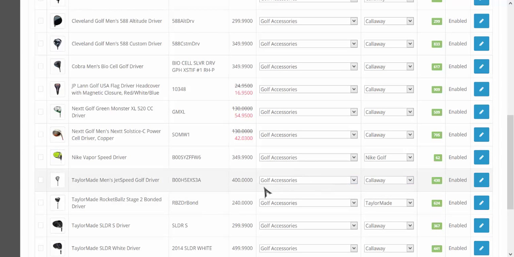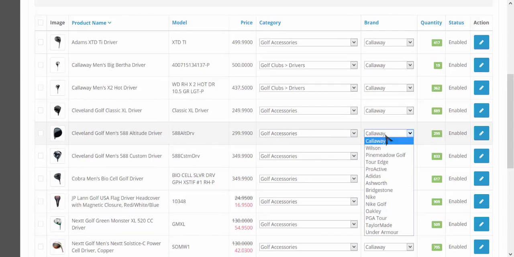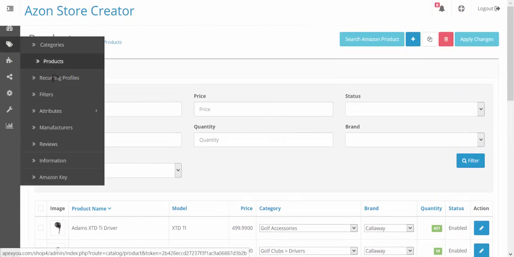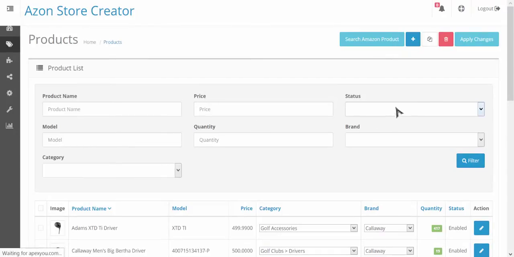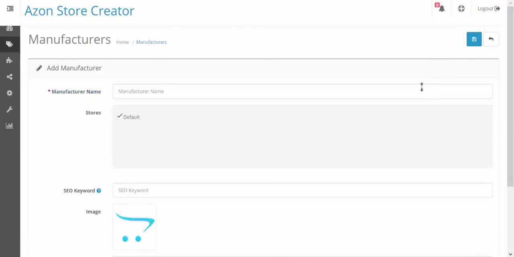Now, for any of these products where I didn't add the brand, like for example, Cleveland Golf, I didn't add that brand. One of the things that I can do is go back over here to manufacturers and add a manufacturer. I can either add Cleveland Golf if I choose to do that, or I can add a manufacturer called none.